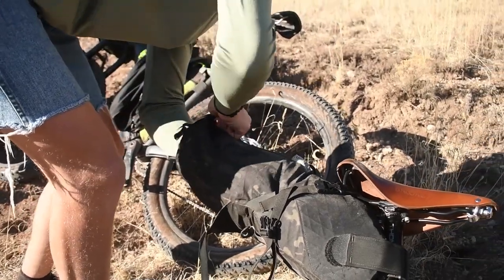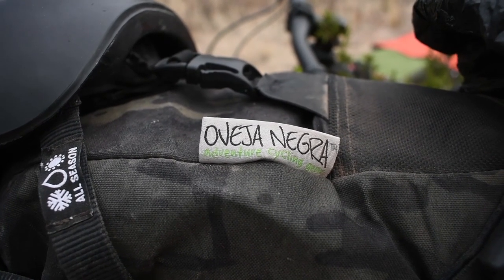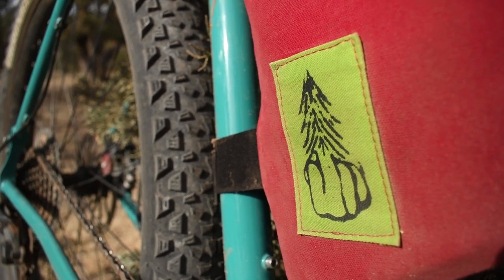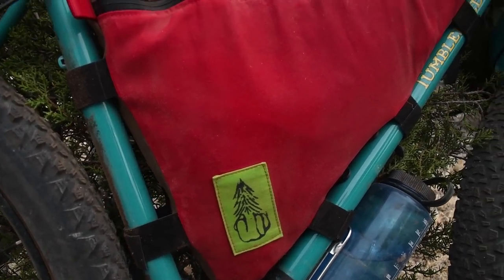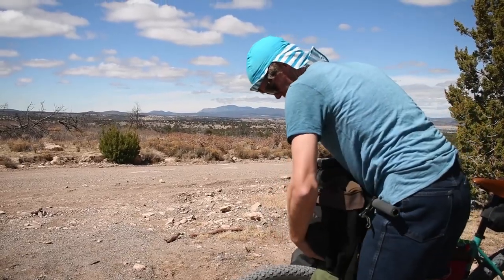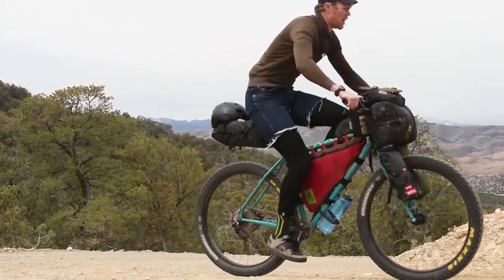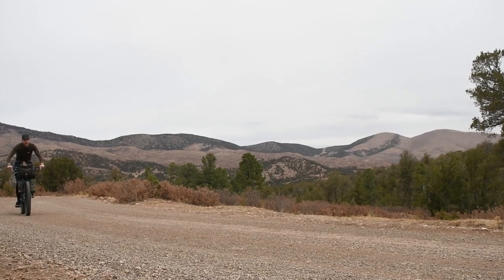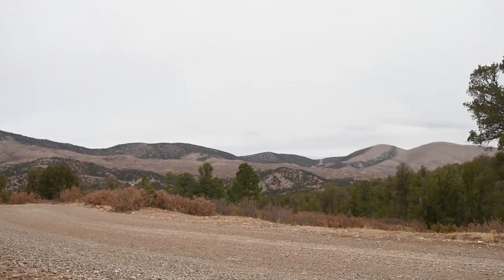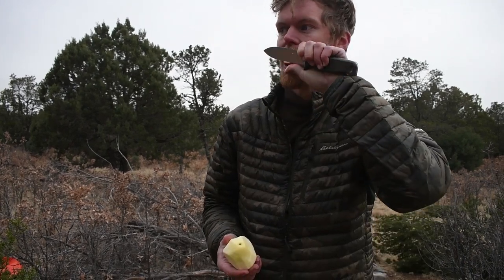Some of the gear that I have on it: I'm pretty much loaded with Ortlieb packs for the most part, except for my frame bag. This is a Nature Bird handmade waxed canvas bag that I really like. It packs a bunch of stuff, and it's an XL model, as big as that frame is. I love running a lot of the weight up front. For some reason, I feel like I climb better with the weight more in the front of the bike than in the rear. I try to pack pretty light, but then again, I don't starve myself by any means.